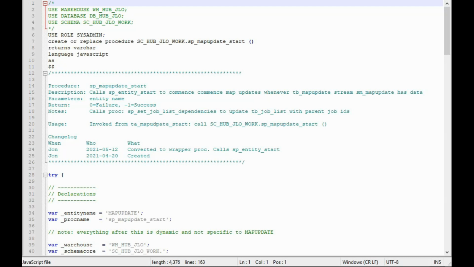Snowflake currently only supports the JavaScript language for stored procedures. As a 20-plus year SQL Server programmer, I was a bit horrified to realize there was no Transact-SQL equivalent in Snowflake procs. But as I've gone along, I've become increasingly comfortable with the environment. Still, modular development and debugging is sometimes a chore in this environment.